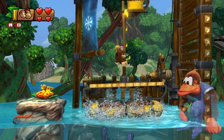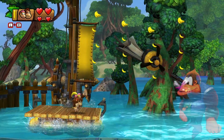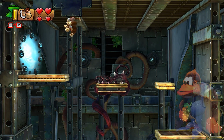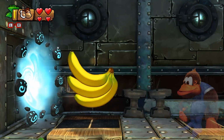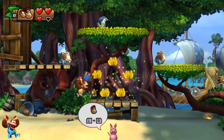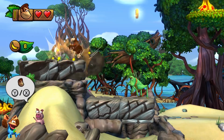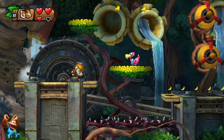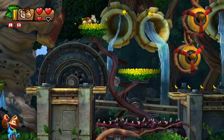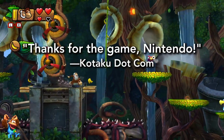Wow, I love the Nintendo Switch. The Nintendo Switch is such a great video game console. Though sometimes I feel like the only reason we all own Nintendo Switches is so that we can yell in the dark about what other games they should put on it. I've played Donkey Kong Country Tropical Freeze for just 2 hours on my Nintendo Switch, though I will play the rest of it, probably twice. It is 60 FPS in portable mode. A lady on the train got up and sat in another seat when she saw me playing it. So thanks for the game, Nintendo.